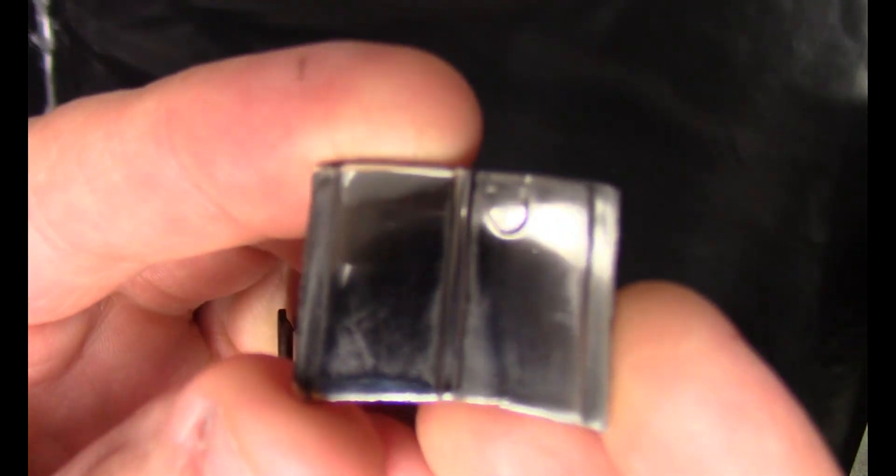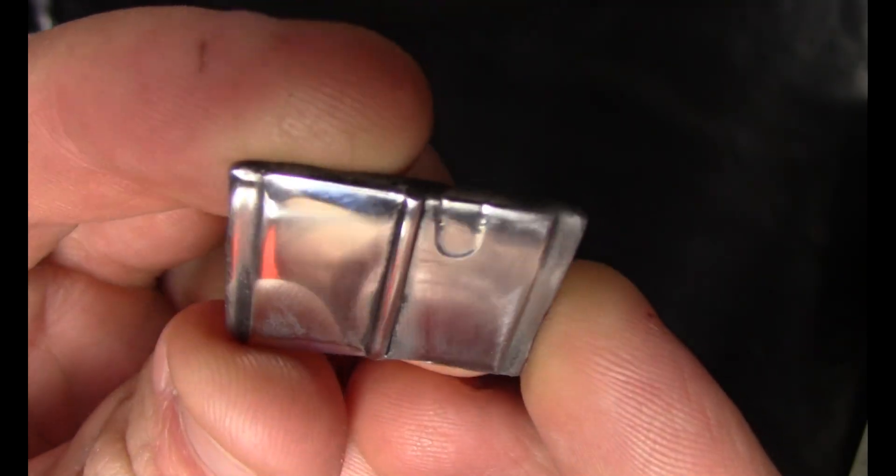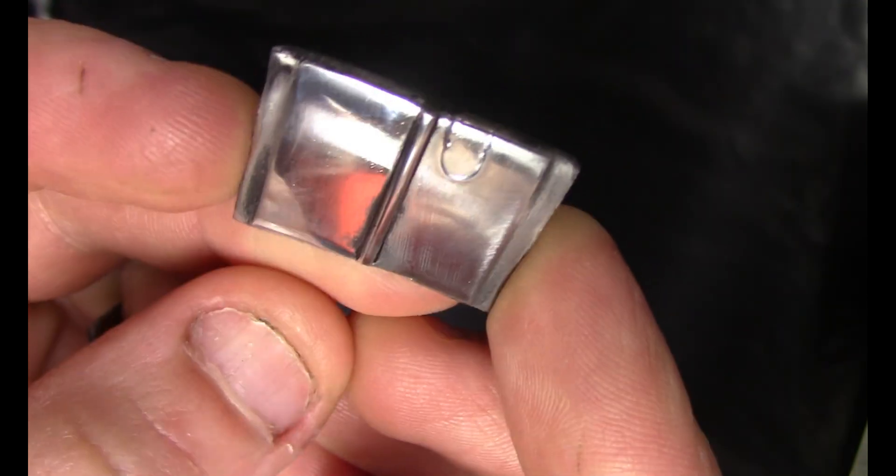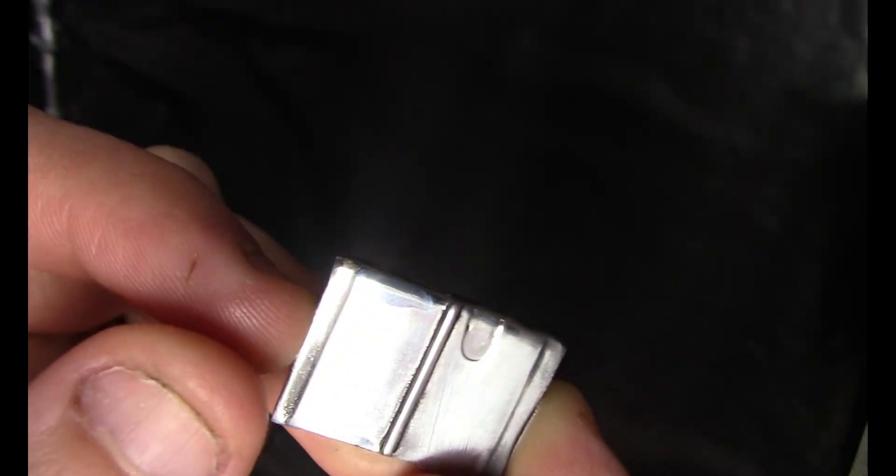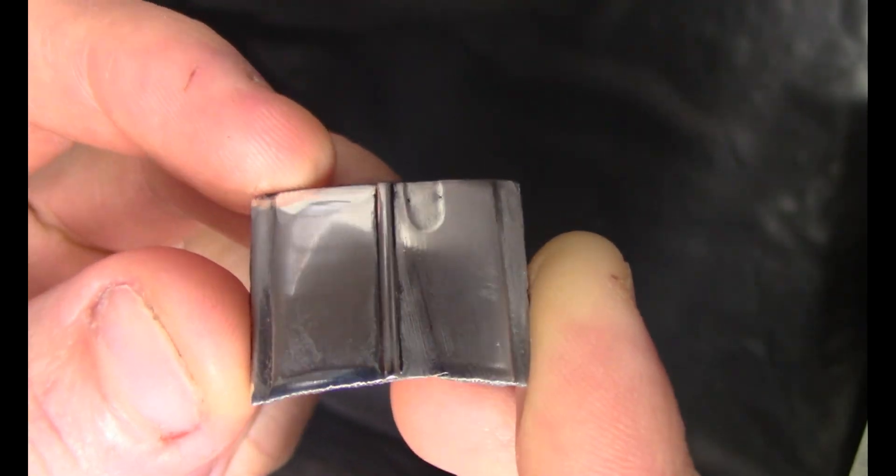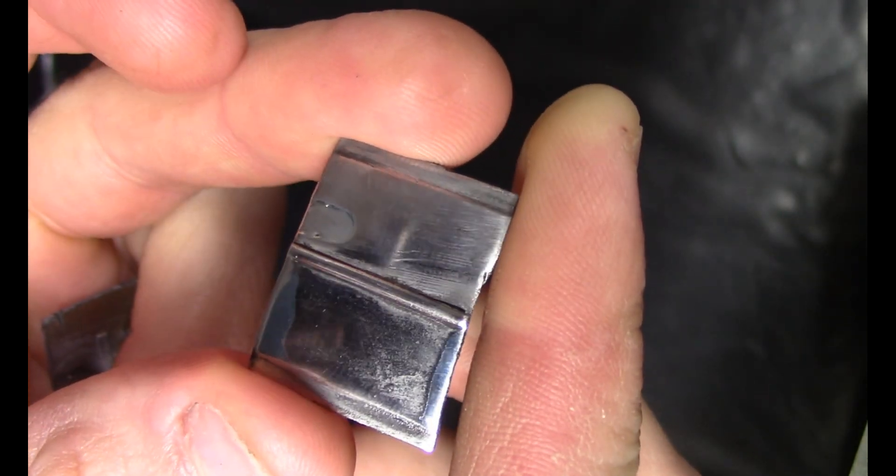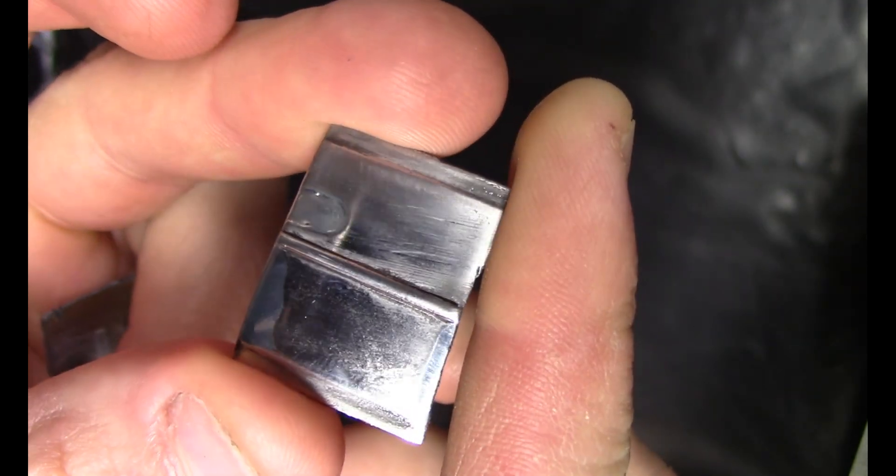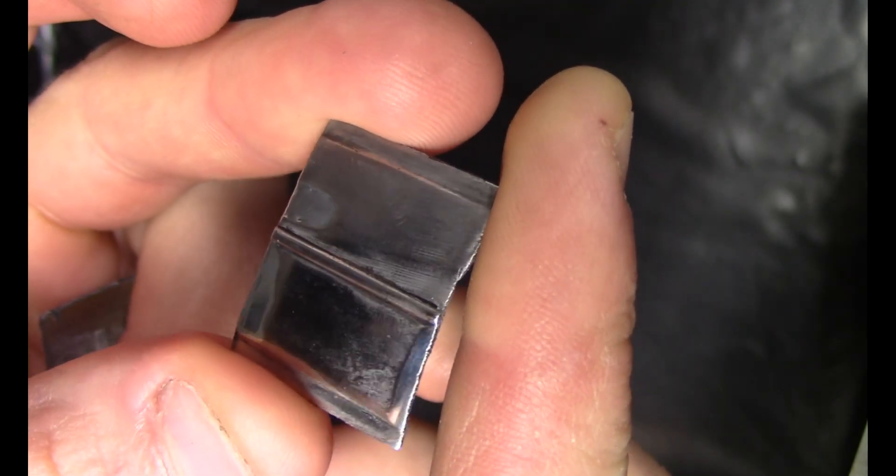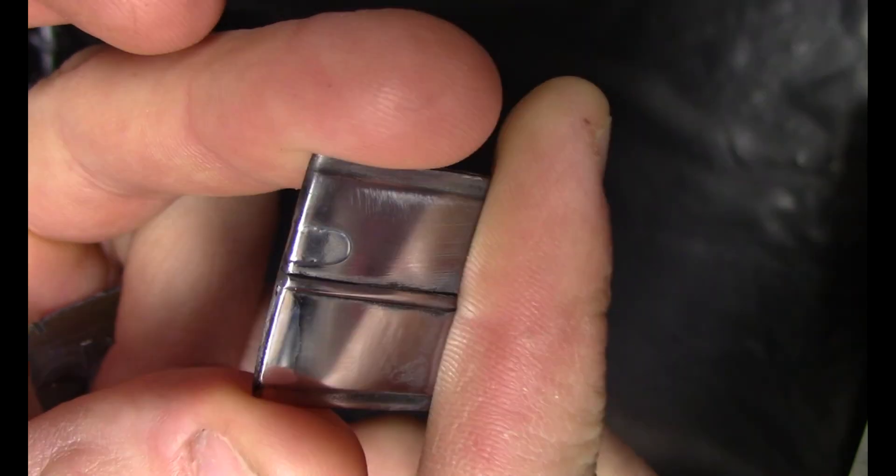Now that everything's finished we can start by looking at the hood. You'll notice the big horseshoe where the alligator clip was hooked up to and none of the nickel solution ended up under it. So that lip is the thickness of the nickel. Now on the front and the back of the hood you'll notice a slight color difference. That's where I sanded and polished through it when I was trying to make that nickel nice and shiny.